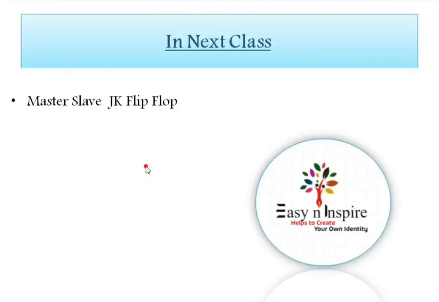So we can conclude that JK flip-flop is same as SR flip-flop. But the last condition, 1-1 condition is changing to toggle condition. JK flip-flop is having a small limitation. I will explain the small limitation and I will discuss why master slave JK flip-flop is invented. Because to overcome the limitation of JK, master slave JK is invented. I will explain this in next class.